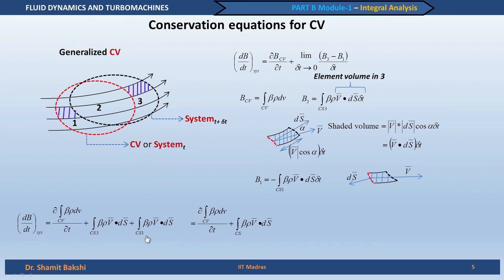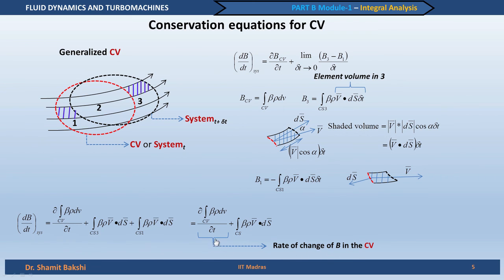That means to begin with, you had the time derivative of a quantity B for the system, whereas you have now written it as the time derivative of the same quantity in the control volume and the time derivative of the same quantity on the control surface, in terms of the integration of the quantities on the control surface. So, let us get an idea about the physical meaning of this expression which we have obtained. The first term is basically the rate of change of B in the control volume.